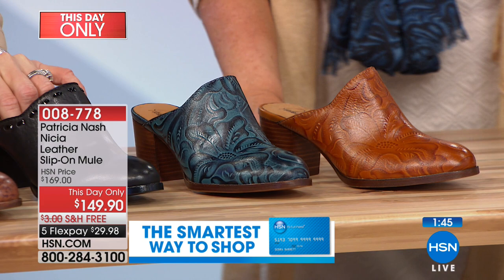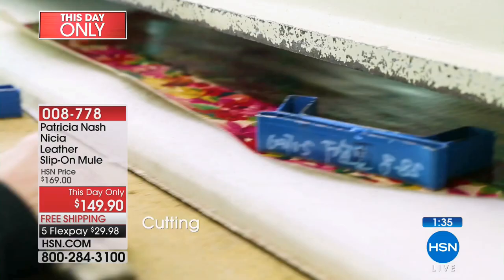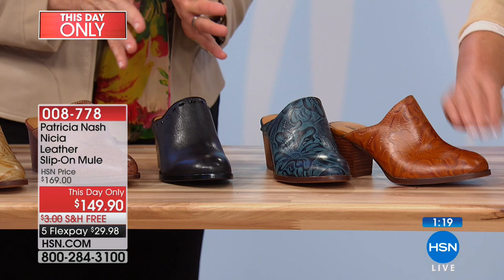Well, everyone was just asking me, can you have that same kind of craftsmanship, some of these old styles that we remember, use your great leathers, because a lot of us still like a hookup, right? We love to have a matching handbag to a shoe. And so that's what kind of started it. And then when we really researched that, we wanted to make sure we had the same kind of craftsmanship. We wanted to make sure they were comfortable. Beautiful. And we wanted to make sure they were affordable.